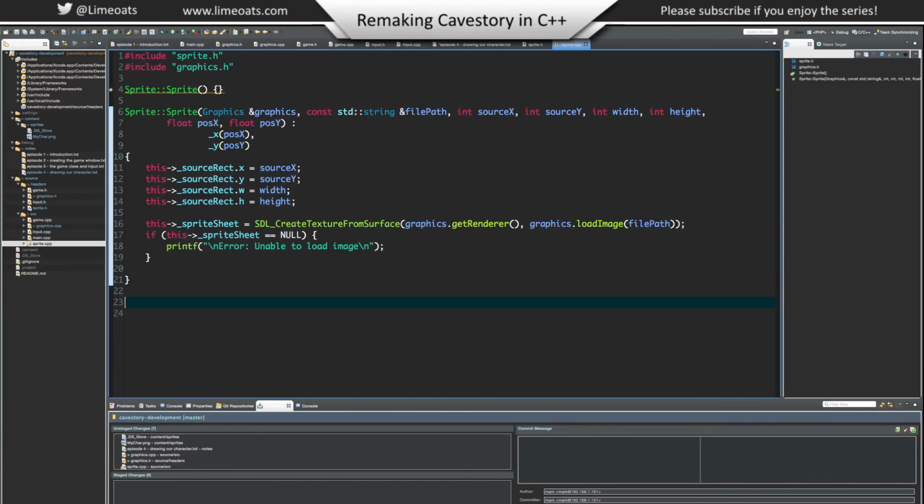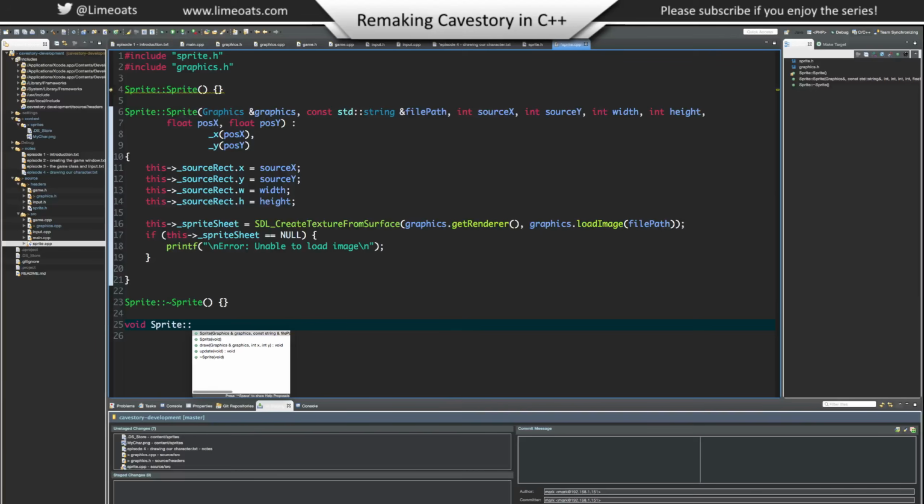We'll get rid of it eventually once we know everything's working. But that'll be helpful in case we have path issues with where we're putting our sprite sheets and that kind of stuff, if it's looking in a different place than we're expecting. So now, the destructor, we're not implementing right now. We don't really care about it. There's nothing to really do with it.